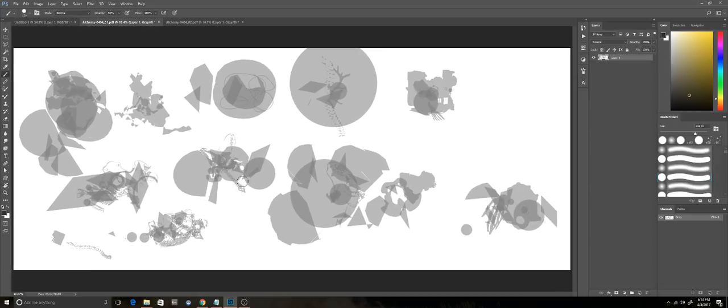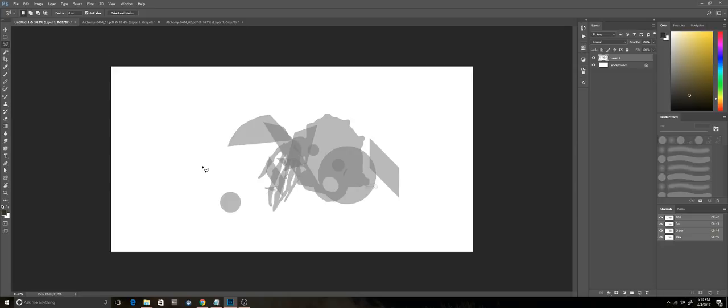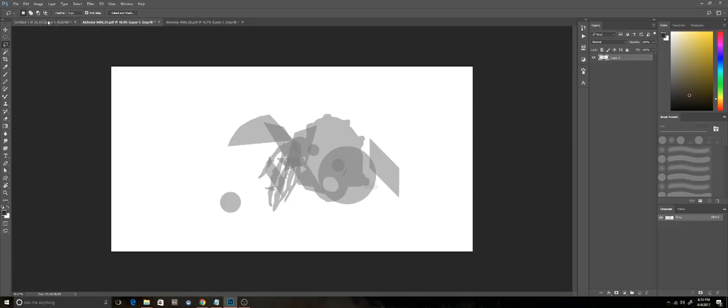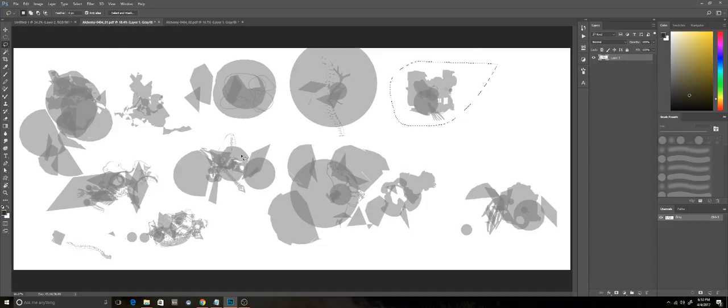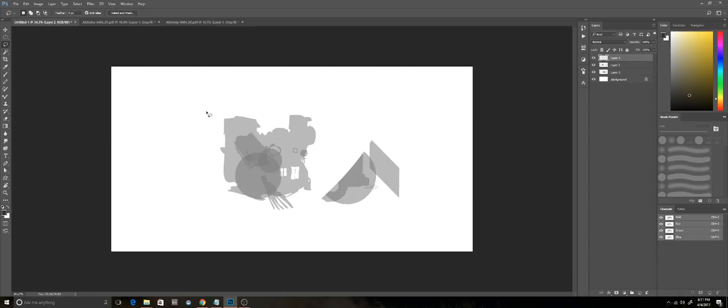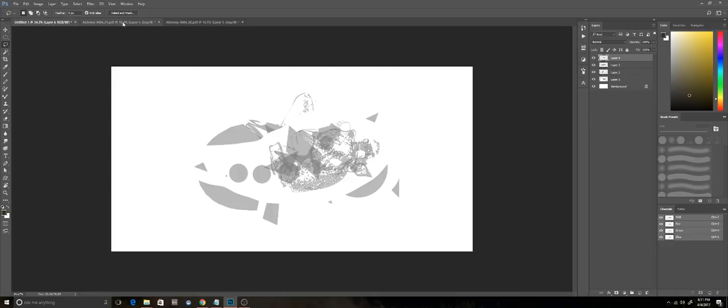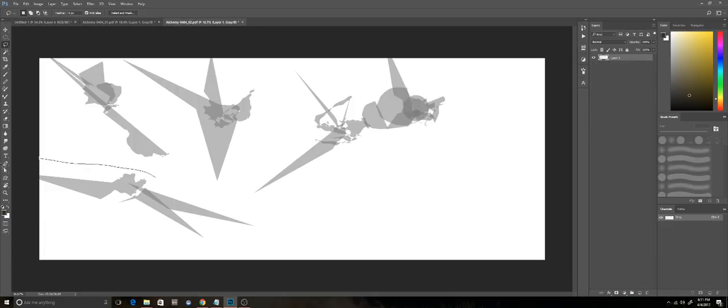So, just gonna take a gander at what we have here. So I like this guy. I think he's kind of cool. I like him. And let's see what else we may have. I like this sort of bug type thing. I thought that looked kind of cool. And what else can we possibly grab from here? I think that's it, but I like this. That's maybe just like a textural element, maybe that'll come in handy. There's some interesting shapes here.